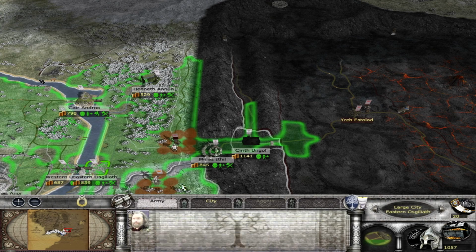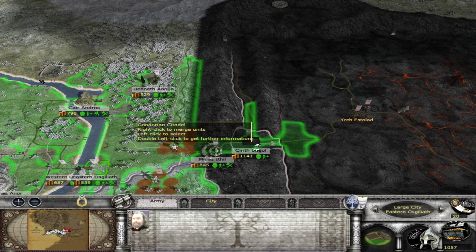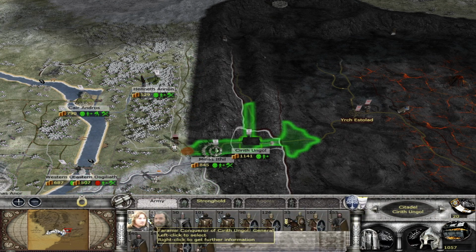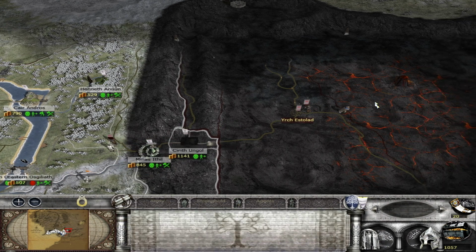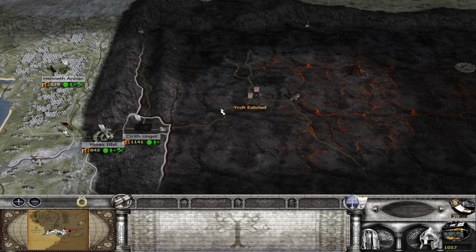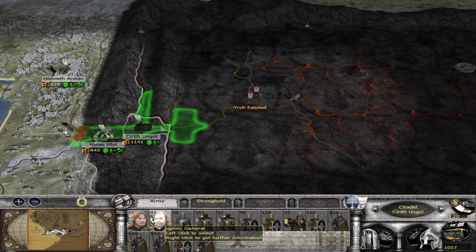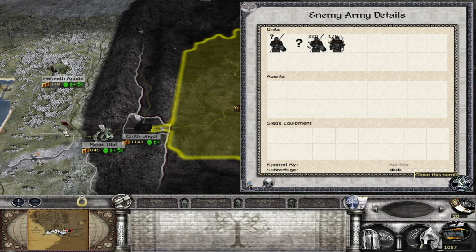Yeah, we're going to move Húrin over to Cirith Ungol. And we're going to... or actually, Mordor is going to get a Doomstack army. Like, not Doomstack, but a really powerful army. And they're going to send it towards us. So we don't actually want... we could take Yrch Estolad really quickly though.